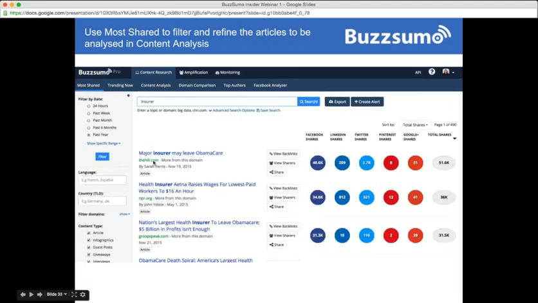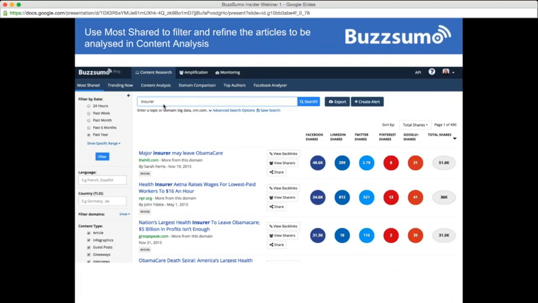So what I do is I begin in the most shared section of the site and I enter one filter and I look at the results. And then if there's still not what I want, I enter another filter and then another until the top 20 at least reflects the type of content that I'm interested in.